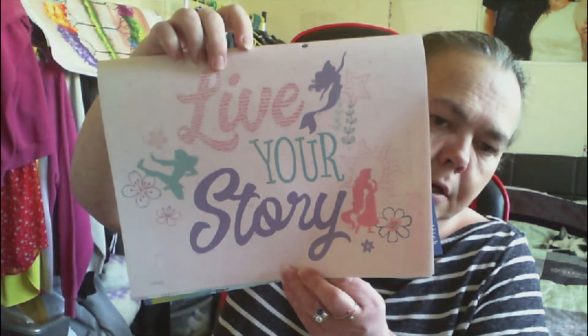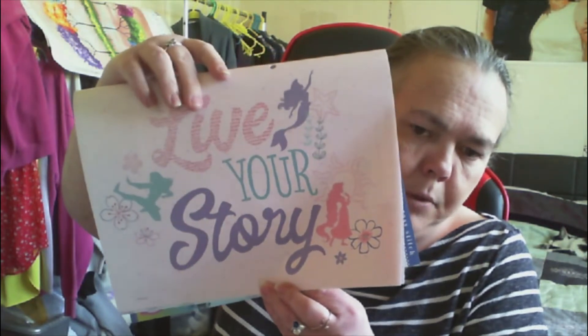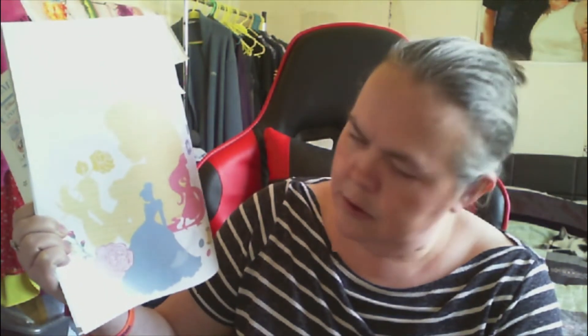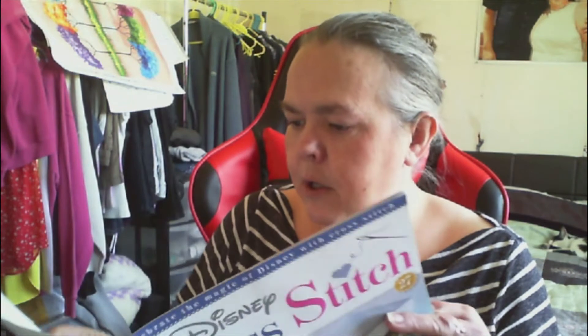Then we have the poster - 'Live Your Story' - and it's the princesses: there's Ariel and I think that's Pocahontas on one side, and the other side is Snow White, Cinderella and Rapunzel. Then we go into a border called Egg Hunt - it's got Minnie and Mickey at the bottom, some eggs up the side, and flowers at the top. Then the letter theme is animals - cute paw prints - this font is perfect for animal themed projects.